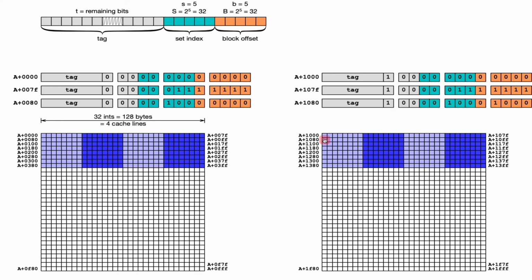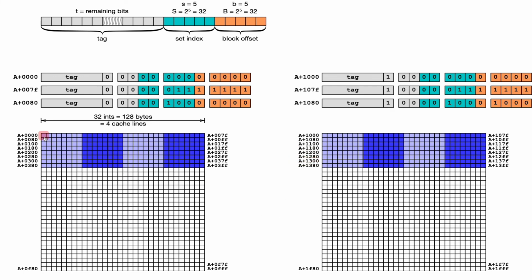Because as we're working our way down these rows, we know from our previous discussion that each of these first references is going to result in a cache miss. So we're going to read in this guy at 1080, in other words, this entry, which is in set index 4. Now we're going to go back to the third element in A and read that in. Well, when we brought this guy in, we didn't evict the first 8 values from A, so they're still in the cache. So we get a cache hit here, and we write it into this location in B, which is again going to result in a cache miss and bring in the line containing these values. But again, that's what we expected would happen.